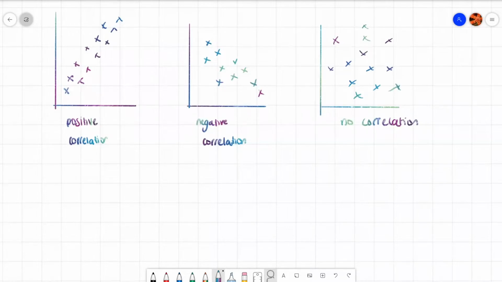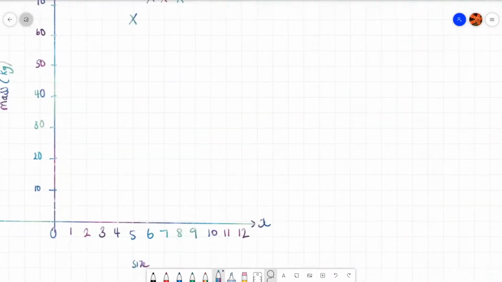So let's have a look at line of best fit then. Now, to draw your line of best fit, you've got to go through as many points as you can. And ideally, the best line of best fit is when you've got the same number of points, or I would say similar number of points, above the line than below the line. Okay, so should we have a look at some then? Let's have a look at the first graph that we've drawn here and see if we can draw a line of best fit. I'm just going to change my color to red because that was different.